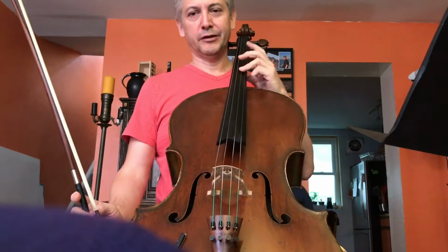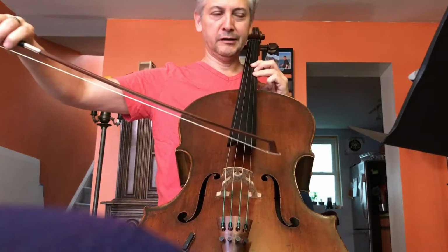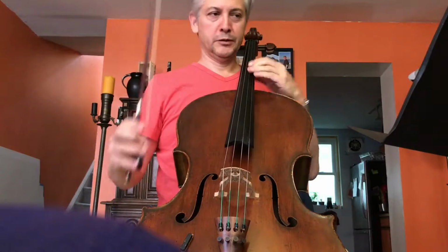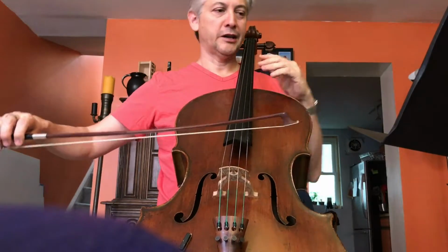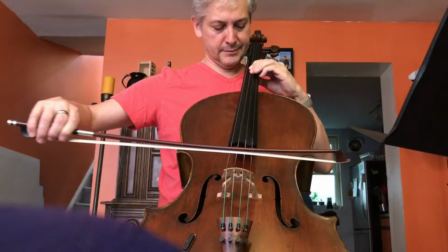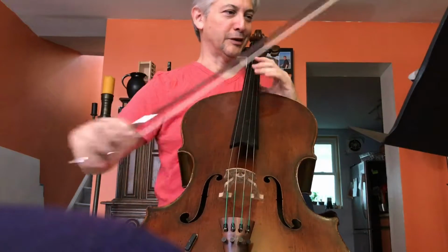This diminished seventh, C sharp to B flat, the same as the first time, F to G sharp, is leading to a strong resolution to, in that case, A minor, the closing cadence of the first part. And here we're getting back to the tonic D minor. Out of tune. Everything's out of tune, but okay.